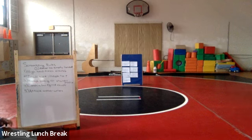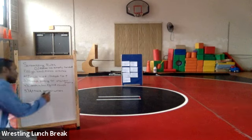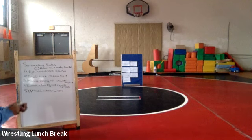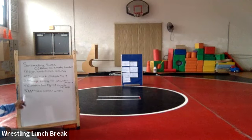Now, you're always looking for shoulder position. Front of the shoulder, front of the hip, front of the shoulder, stinky shoulder. Even on the mat, we're looking for front side, upper shoulder position, which is the front of my shoulder right in the center of his sternum. Or we're looking for our back side, upper stinky shoulder, which is the front of our shoulder right in between the shoulder blades. Rule number 4, create a low leg and elevate. When I elevate the leg, I'm hooking. Whether I hook with my hand, or whether I hook with my leg, which is also called a Turk, I'm going to create a low leg, elevate, and hook. And then our last rule that we're going to talk about today is attack ankles and wrists.